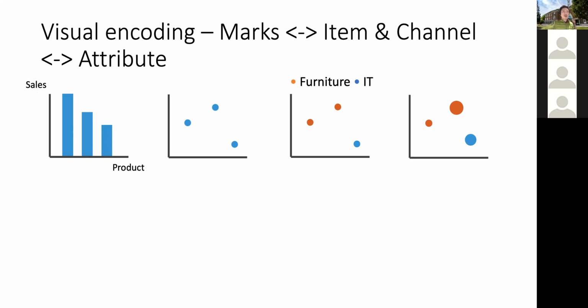Anyone think this is a point? Or probably not. Anyone think this might be a shape? Oh, also no. Does anyone want to click yes if you think the mark here might be a shape? Okay, that's slightly surprising. Usually I would have a few people think this might be a shape because this looks like a rectangle. But in this case, because we're only using the length of the mark to represent something, and the width of the mark does not represent anything, we'll just call this a line.